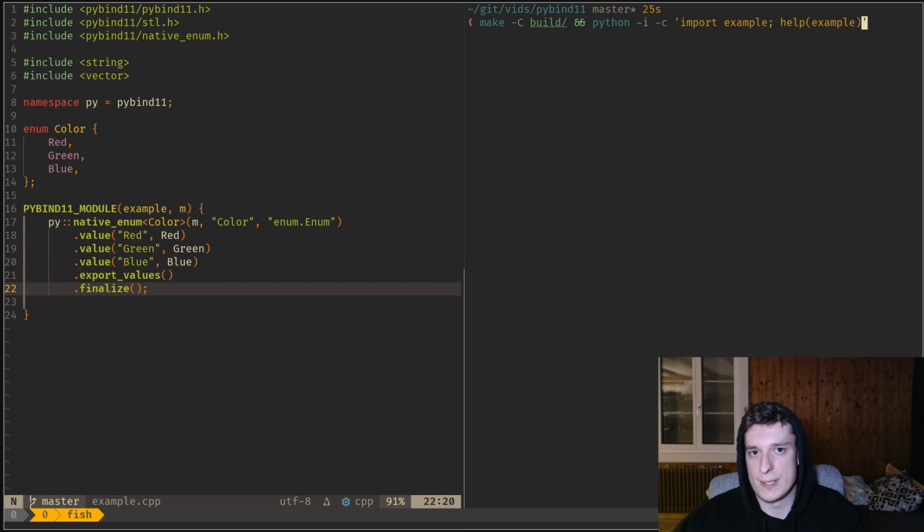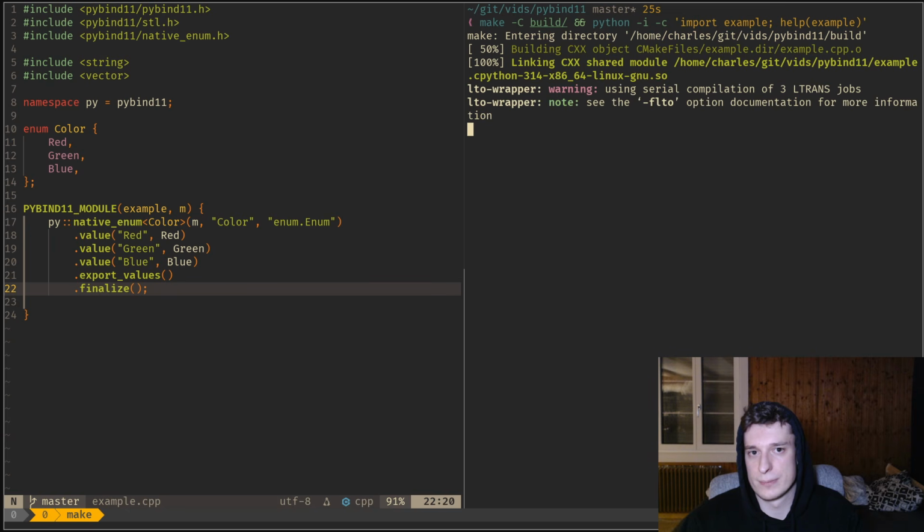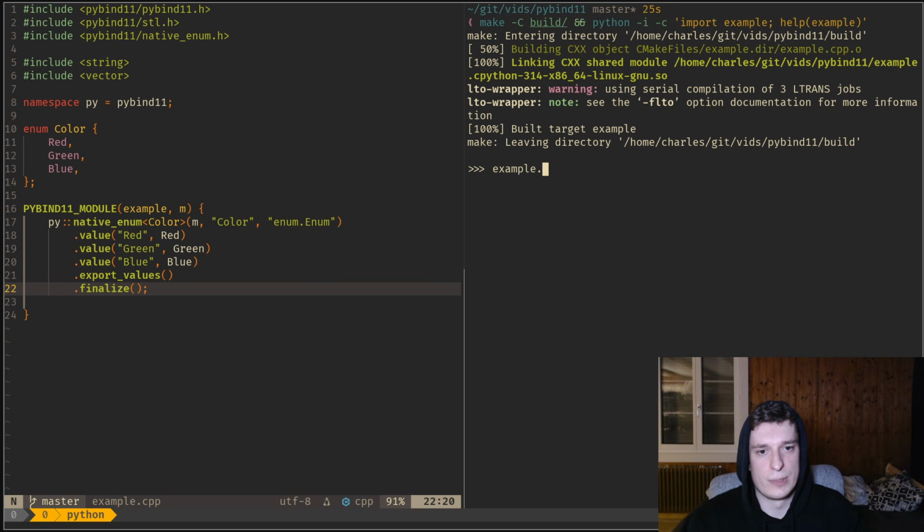But my point is that when you do that, we already saw it in the help, but you can have your color, and you can have color red, like so, and you can assign it, and it's your enum, and you have it in Python. You can change it, and so on and so on.